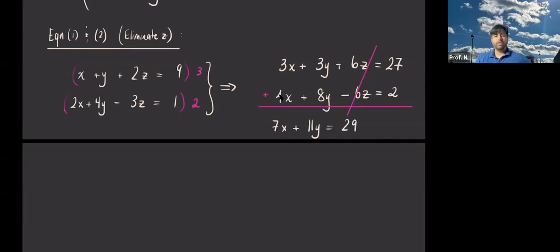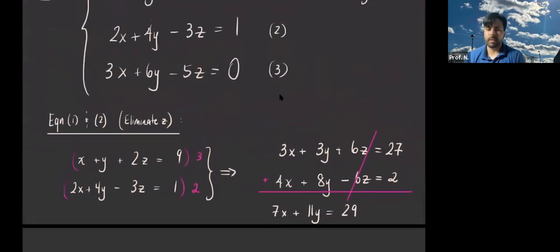So you see that I reduced the two equations with the three variables to one equation with two variables. So what do you guys think the next step would be? What's the problem here? I have one equation, two unknowns. So I would need another equation with also two unknowns. So what would I do now?